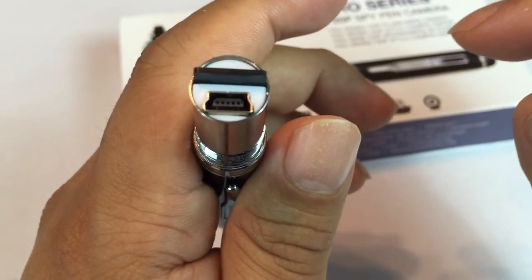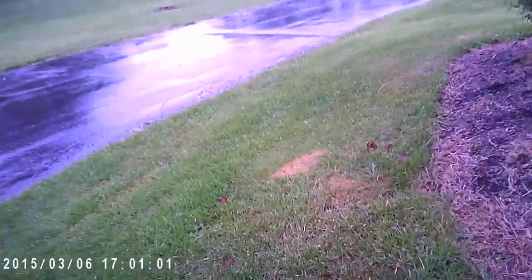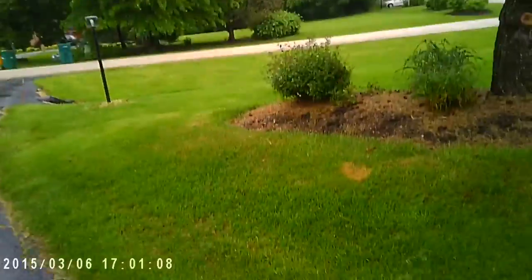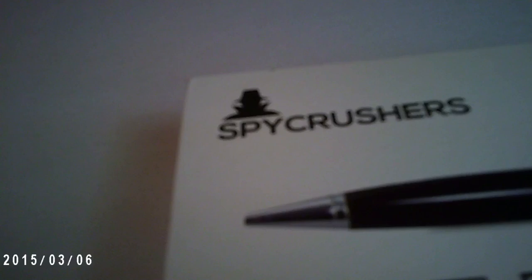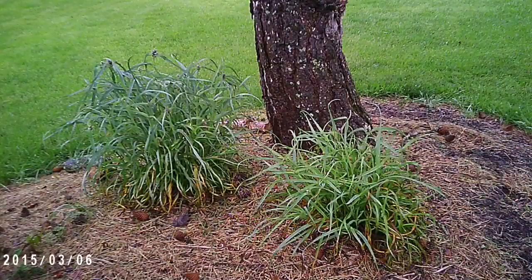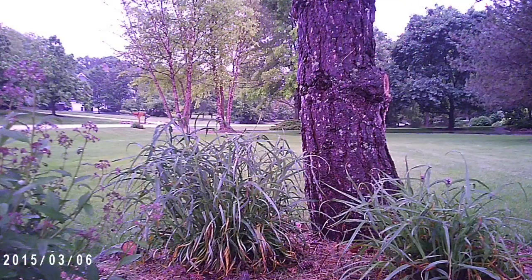I don't know how to change the date on it — mine wasn't correct. Taking a look at the video, I was actually pretty impressed. There's no optical image stabilization, but it does shoot in 720p. The colors are a little surreal, but at 720p it's taking better video than my early generation iPhone. It's definitely usable video, and if you're doing an exposé or just trying to record something quickly from the convenience of your front pocket, it's pretty good. The pictures are probably less impressive than the video, and I'm not sure exactly what resolution they shoot photos at — they really look like an early generation iPhone — but video is really where it shines.